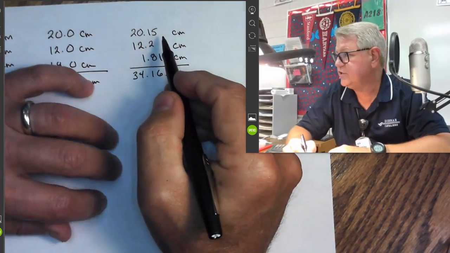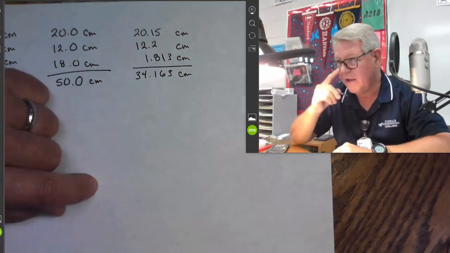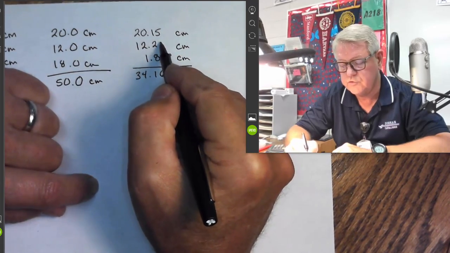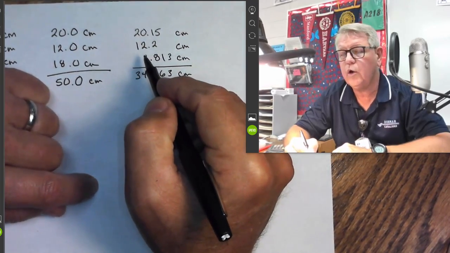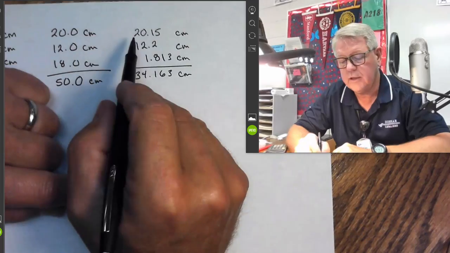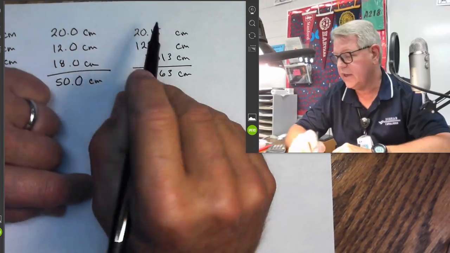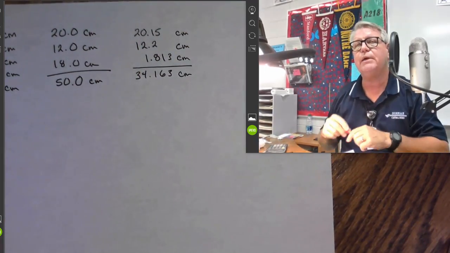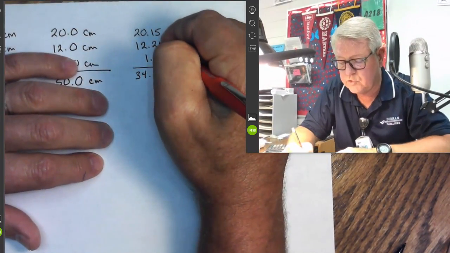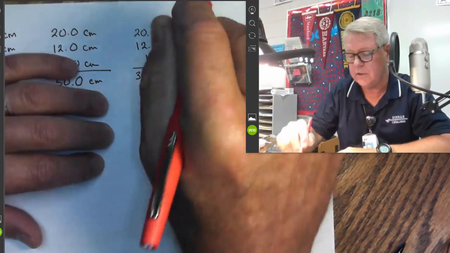The number of digits past the decimal tells you something about the precision of the measurement. When you're in a math class, you're instructed to put zeros here to keep everything lined up. We don't do that in the physical sciences, because when you put a 0 on there, you're saying this number is more precise than it actually is. So we can't put numbers there. If you want to help keep things organized and aligned, which is what those zeros are for anyway, then use something like an arrow. I do this all the time. Line everything up to keep everything clear.